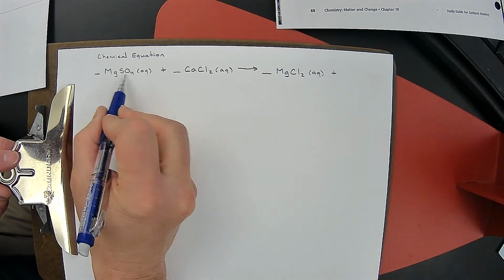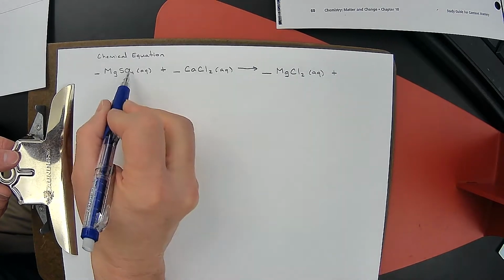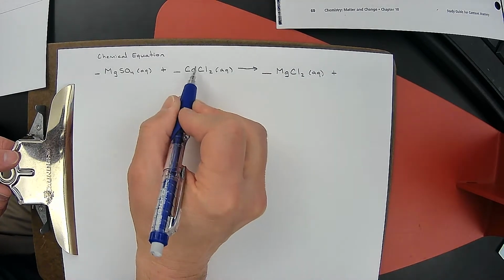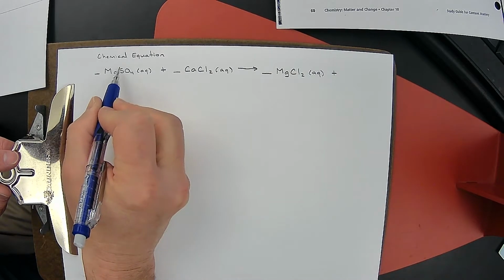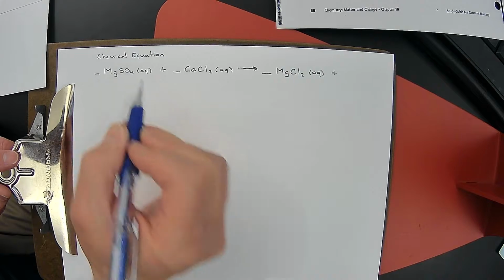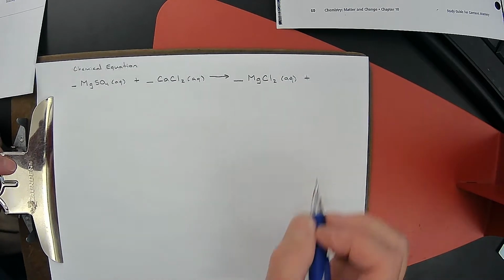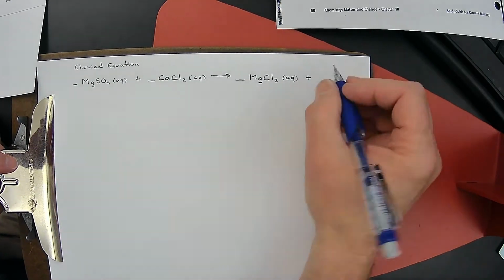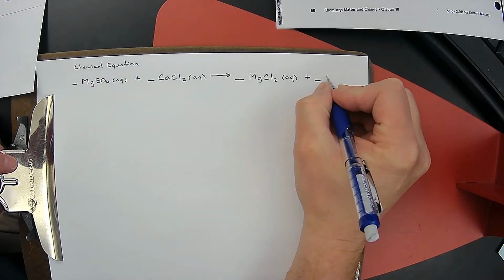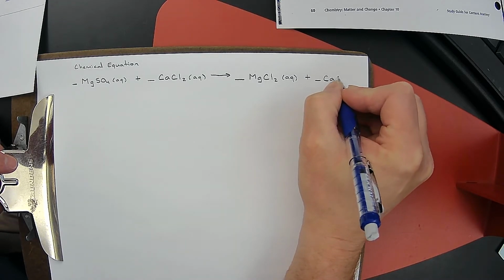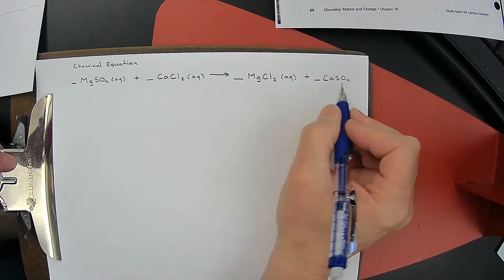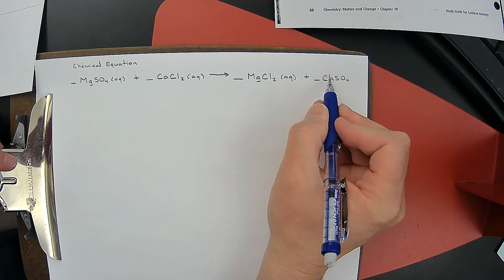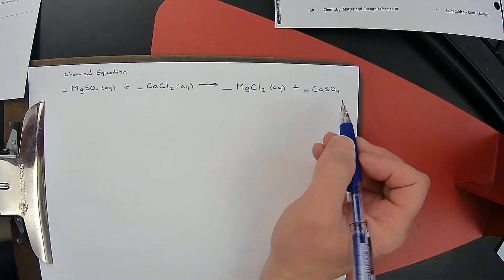Now we're not going to write SO4 first because SO4 is the minus and Ca is the plus. Ca is a 2+, column 2A. SO4 is a 2- on the back of your periodic table, the polyatomic ion chart. So we come together as CaSO4. We don't need to put anything in parentheses because it's just one Ca as a 2+, one SO4 as a 2-.